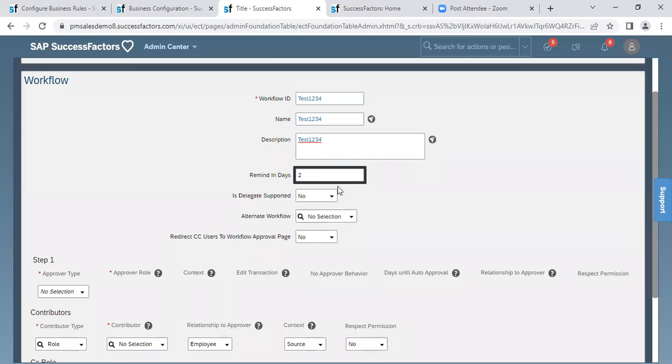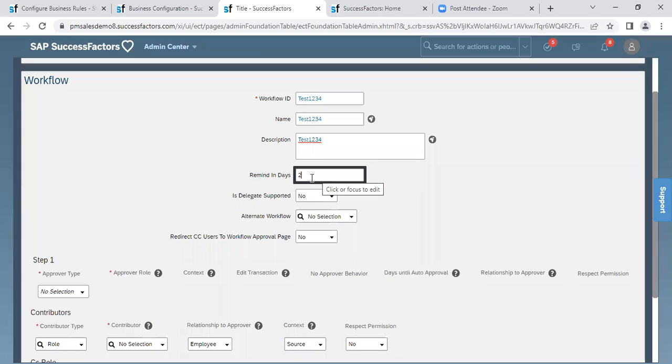Remaining days is used to help the next approver. Consider that you triggered one workflow today, and you have given 2 days here. The first approver has already given the approval, then it should go to the second approver, right?